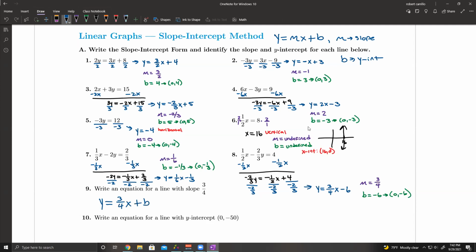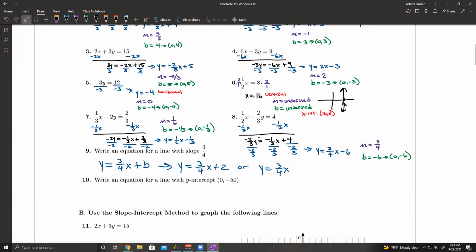And from here, we can make any equation we want. Choose any number for b. Somebody give me a number for b. 2. Perfect. Look at that. That's it. That is an equation for a line with a slope of 3/4. Or we can just have it as y equals 3/4 x. That's as simple as that, that's all we need. Okay.